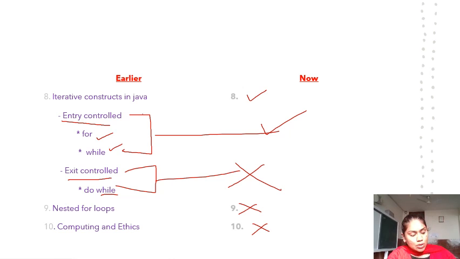One thing you must also know is that chapter number 6, methods in Java, is also not included in your syllabus. It is not mentioned in your syllabus, but it is given in the book. Earlier it was not in the syllabus, and now also it is not in your syllabus. So no need to do chapter number 6, methods in Java. So this was your reduced syllabus.